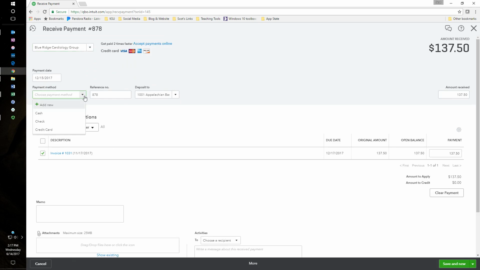And you can notice that in this one I didn't put check, it should have been check. 878 was the invoice number, and then it auto-filled here, and here's how much was being paid. And then when you hit Save and New or Save and Close, it will automatically post to your bank account, which is with App State Bank, and it'll automatically reduce your accounts receivable for those invoices.